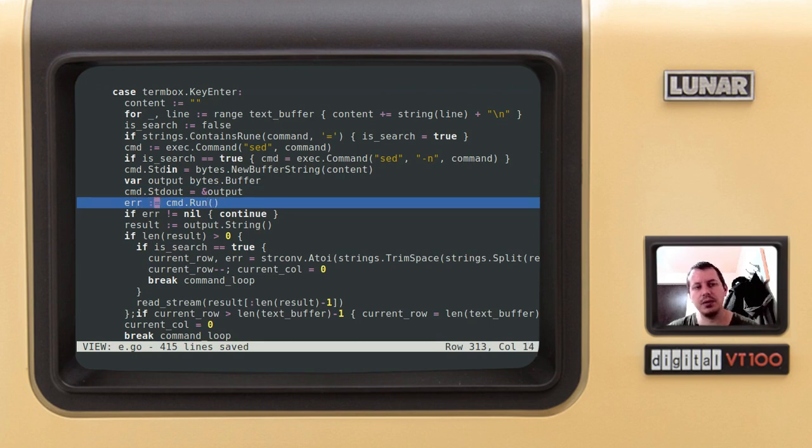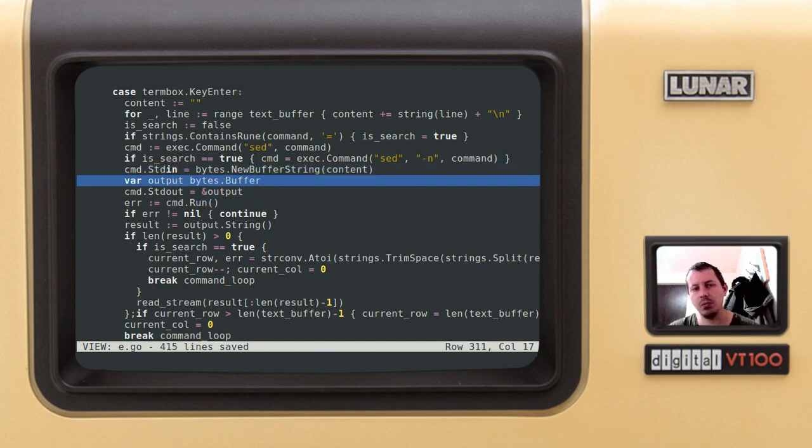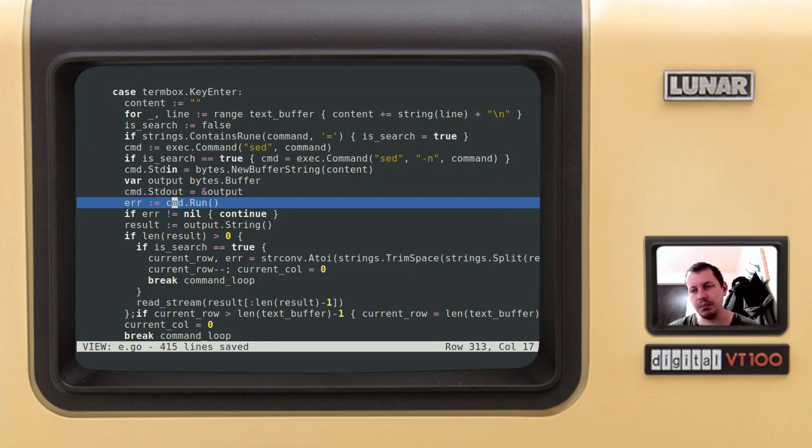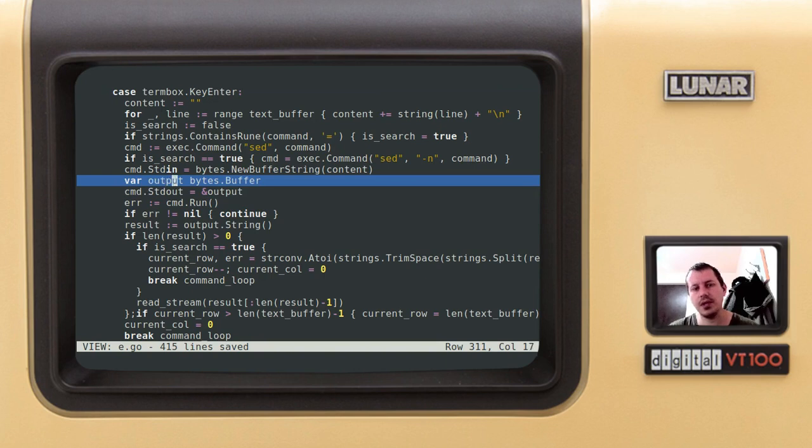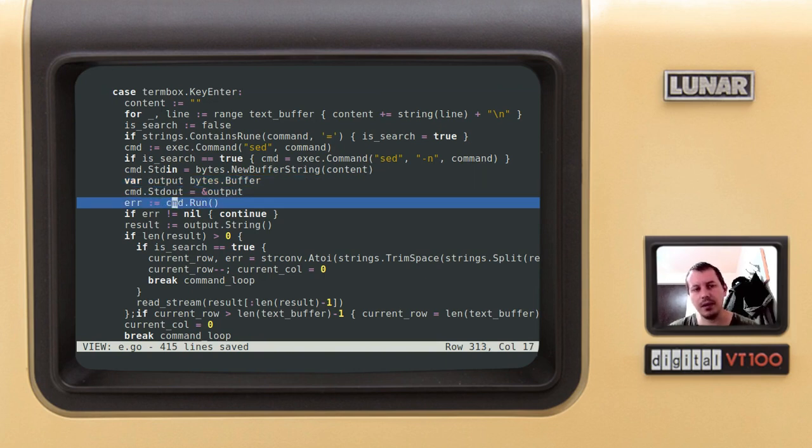Handling the errors. So once we've done our setup, we know where to get the input bytes from, and we also know that this output would hold whatever response the sed command would produce. Whatever response is going to be stored within this output variable. So after this has been set up, we just run the command.